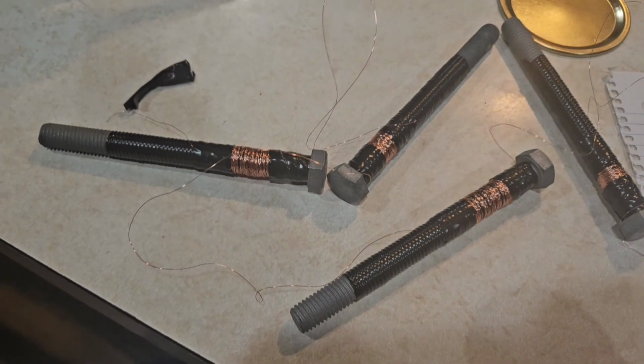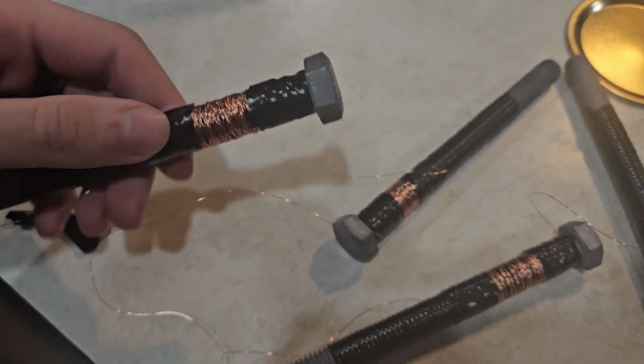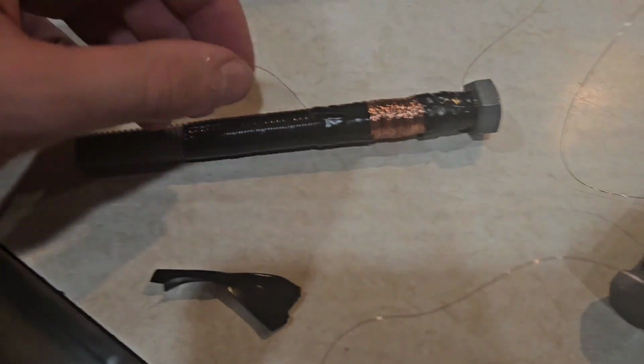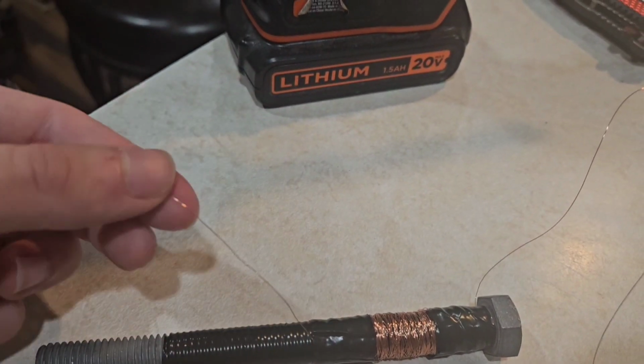Well, I'll definitely say that that wasn't an enjoyable experience, and it took almost exactly 30 minutes. It is now 5:44, and I have the galvanized steel bolts wired up. They're all wired to each other, along with the first one having a loose wire and the last one still being connected to the wiring as a whole.